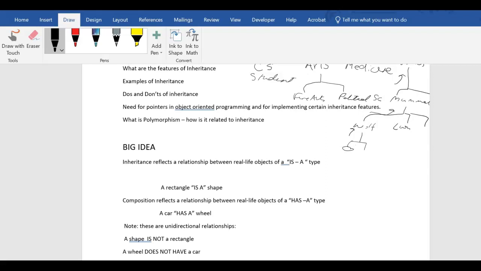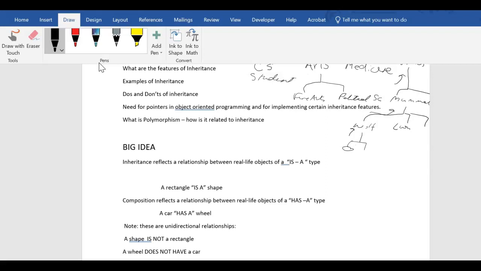The difference between an is-a relationship and a has-a relationship is that there is another kind of relationship which is not an inheritance relationship, it's a composition relationship. What a composition relationship does is it reflects what the object is made out of. For example, a car has a wheel. There is no is-a relationship. A wheel is not a car, or a car is not a wheel, but a car has a steering wheel. A car has an engine. A car has a gas tank, and a car has seats, and so on and so forth.